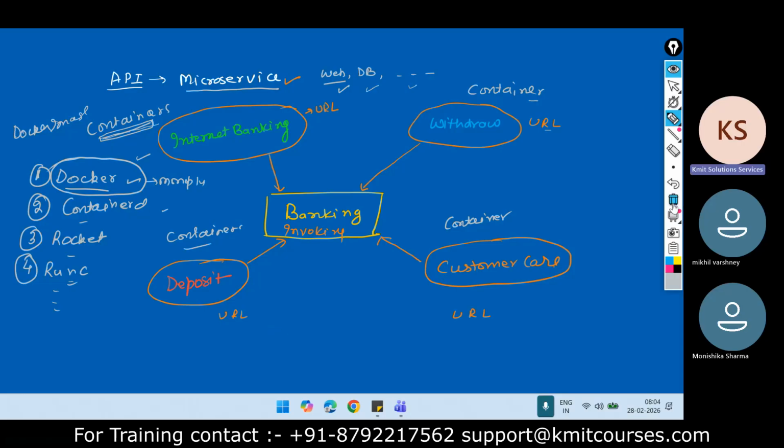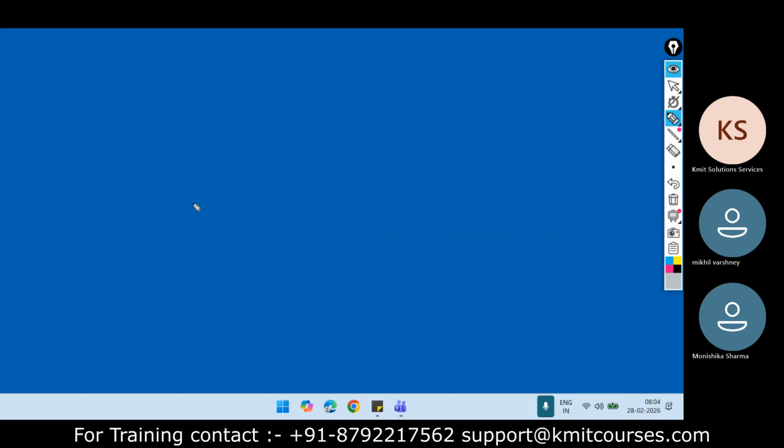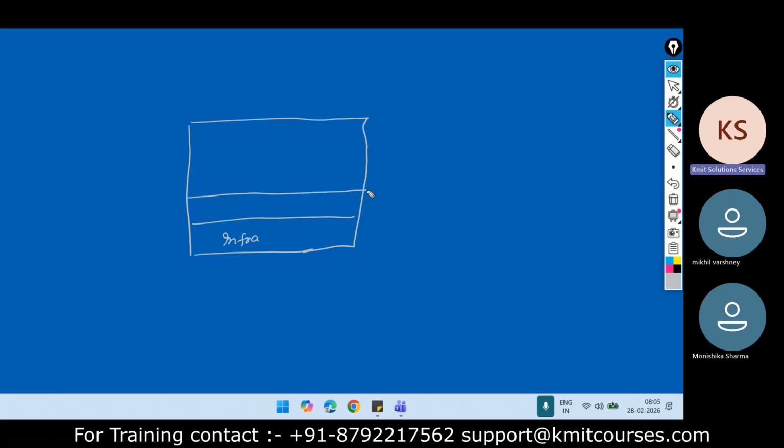Now let us see how the Docker engine works, or how Docker works. This is your physical server. On top of that, you have the infrastructure. On top of that, you have the host machine or host OS with kernel. It can be a virtual machine or a physical server.